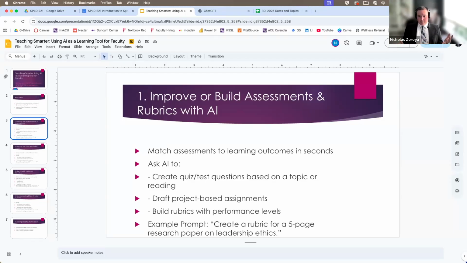I didn't really talk about the assessments yet, but one thing that I've learned recently is, a lot of us have used textbooks in the past, and they maybe come with instructor resources like quiz questions. And a lot of us, at least at my university, are moving away from adopting textbooks. And we're using open source information, we're using articles, whatever it might be.